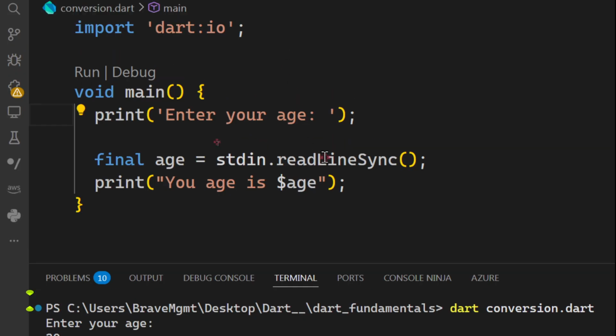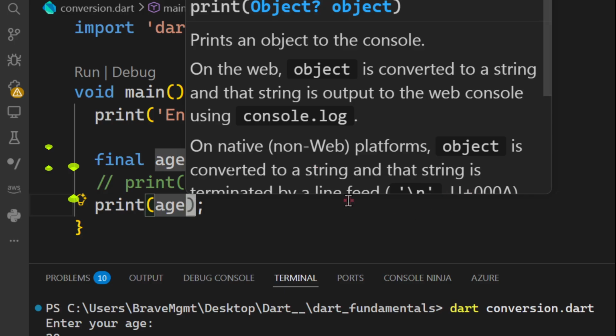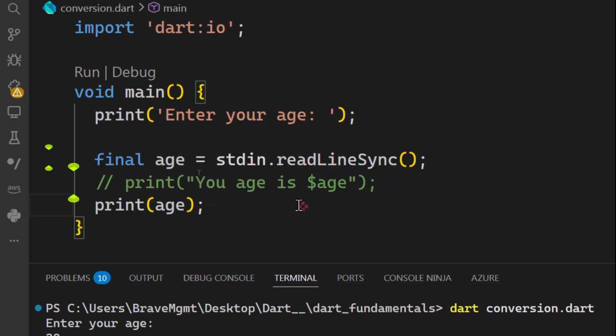Now let's make this more interesting. This time let me comment this line out and jump to the next line. Let's print age again. This time, whatever the user's age is, I would like to add 1 to it, because today is the user's birthday.